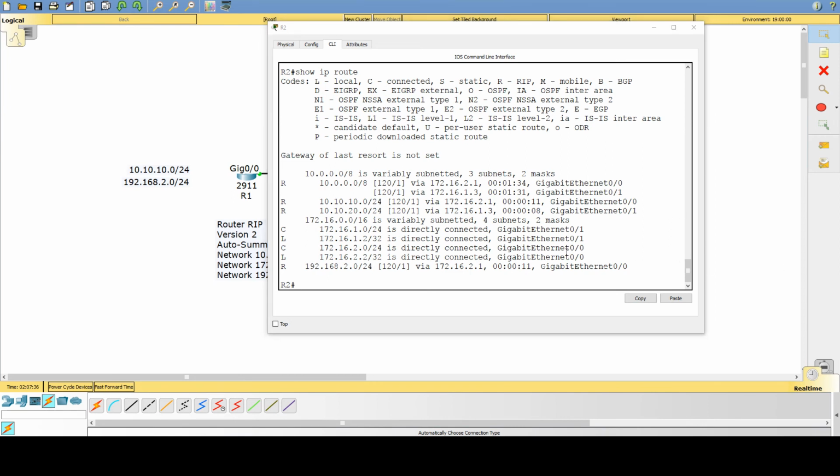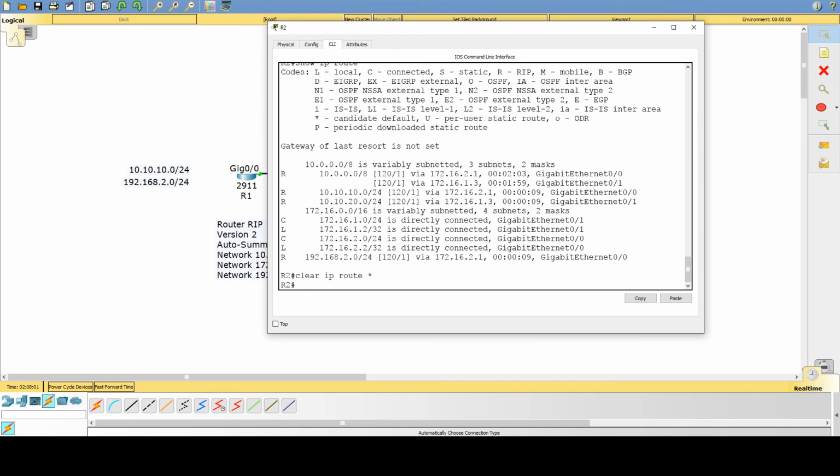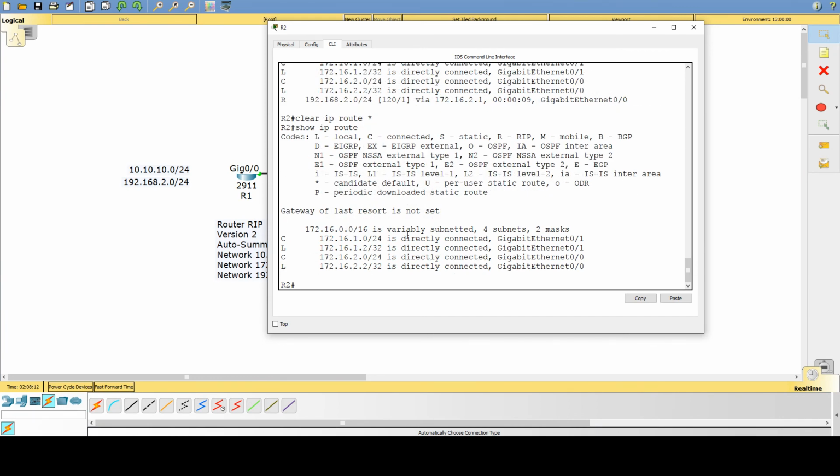But of course, this delay of time of getting a route out of the routing table is, in some cases, not acceptable. You can't wait for minutes before the route is removed, and again, that's something that you'll learn more about in your studies through the ICND2 and CCNP. So a way to speed up the process, we're just simply going to clear IP route star, and that clears the routing table. And now when the next RIP updates come in from router 1 and router 3, we'll see that our routing table will now show the correct routes.